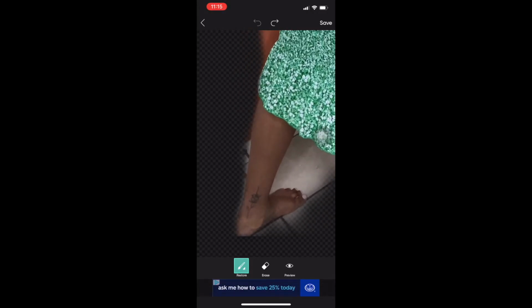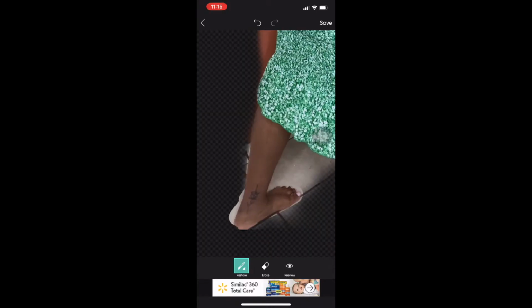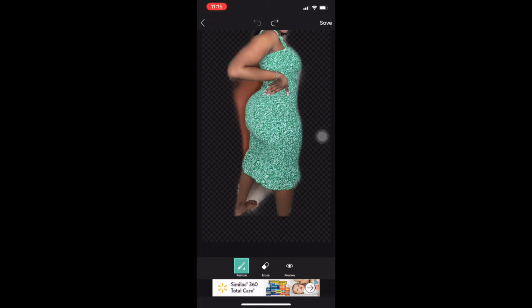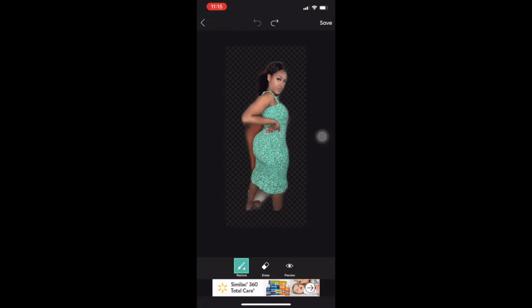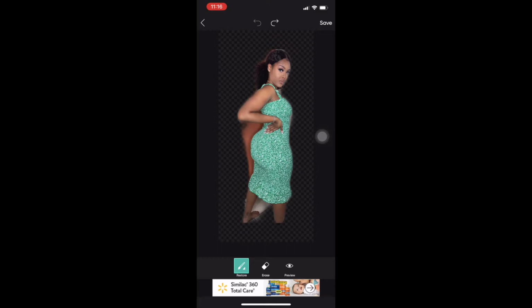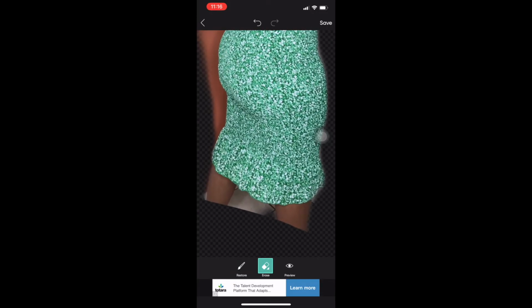And now I'm going to show you restore. So say I wanted my feet to show in this picture and they weren't really showing. Don't look at my toes, y'all. They look a mess. However, if I wanted my feet to show more, I could click on restore and then draw out whatever I wanted to restore in that photo. But in this case, I do not want my feet in the picture, so I'm just going to go ahead and erase that. But as you can see, if you want to restore the door, you can restore the door, and that's what's going to be saved to your phone when you click save on the photo. But I don't want my feet, so I'm going to erase it all, and then I'm going to zoom in.